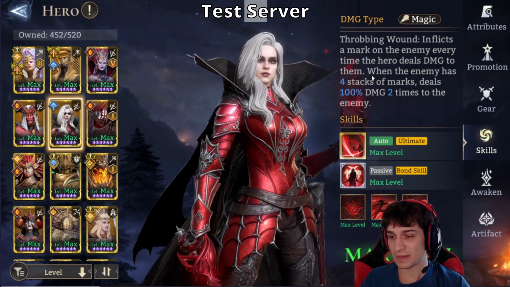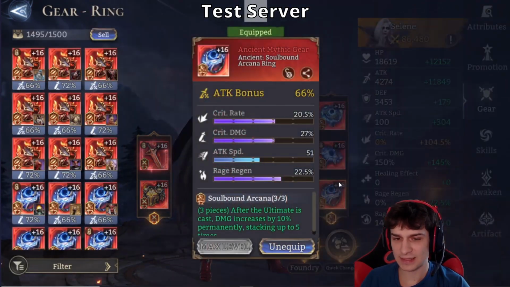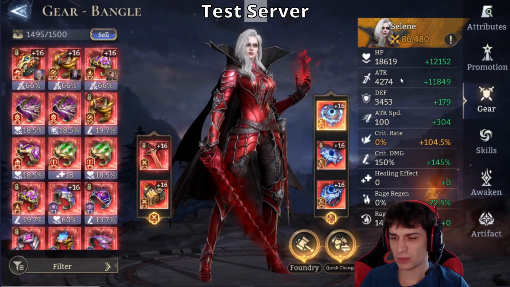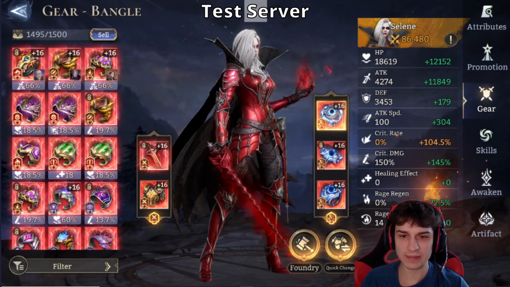And now that we know her skills and everything, we can go over the gear that I'm gonna be using. I have attack, and attack here on her. Yeah, basic attack, basic DPS gear. I just put on some basic DPS gear, some attack, some crit damage, and some attack speed. It's just a normal DPS build.